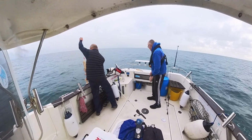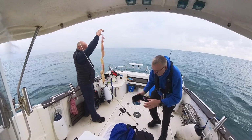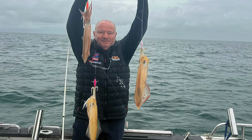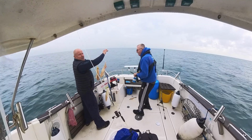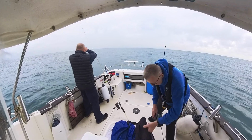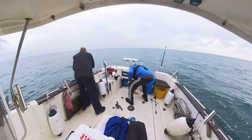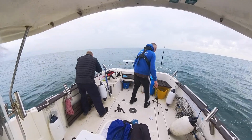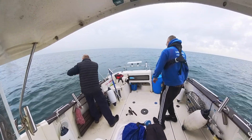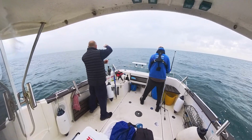Blimey, look at the size of that one, looks silly. Three of them! Look at that, let's get a picture of that. And sorry, squid aficionados, but they're all going back. Well, as I say, it's nice if you don't need them, then why keep them? Yeah, exactly. The good thing about squid is they can go back, and they don't glow, do they? No, they don't glow or anything. So it's nice to put them back.